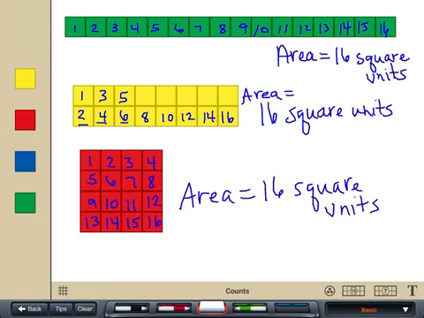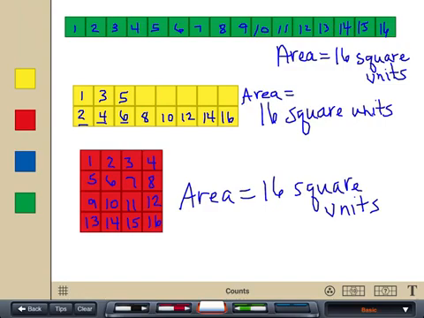They all have the exact same area, but they take up a different amount when we arrange the squares differently. So that's just something to think about. It's kind of a fun thing to do. Anytime you have some little square tiles, get yourself out 12 and see how many different ways you can make a rectangle that has an area of 12. You can do it with all kinds of things and numbers.